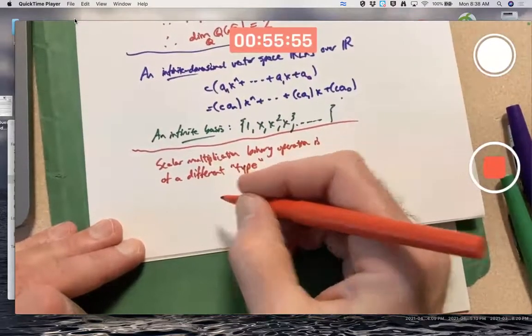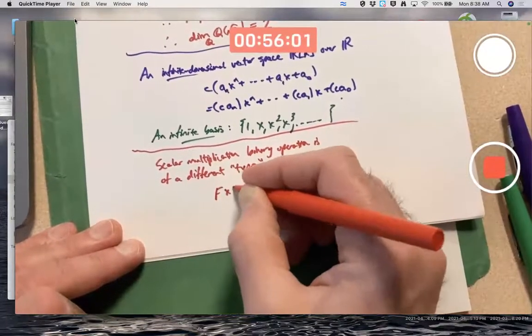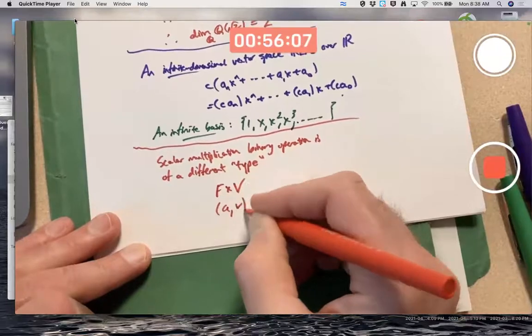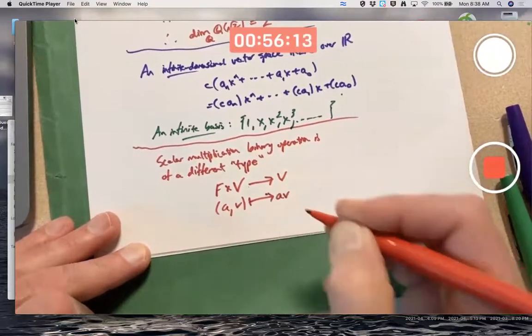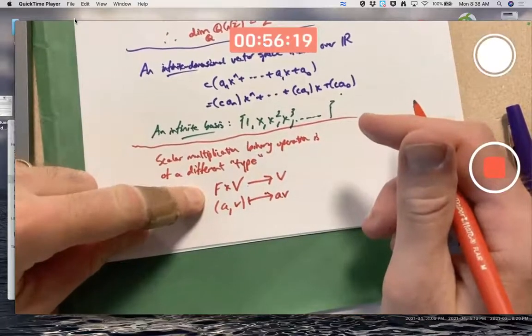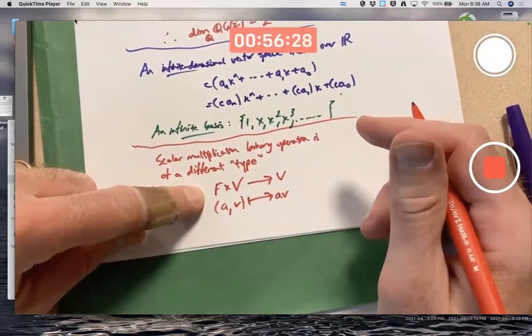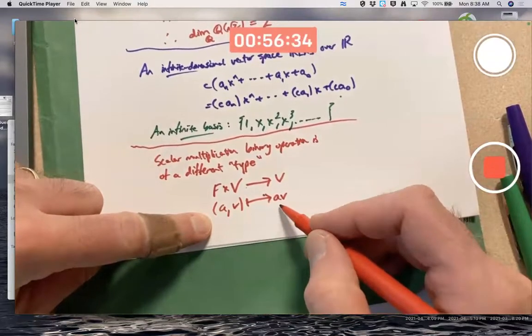As a binary operation, it means it takes two things and gives you a new thing. But in this case, you're taking an arbitrary element from this Cartesian product and mapping it to something in the vector space. With a ring, this Cartesian product would be V cross V. With a vector space, this Cartesian product is F cross V, where F is a field and V is the vector space. Give me an ordered pair, a scalar and a vector. I want to map it to some vector. I call that vector AV.